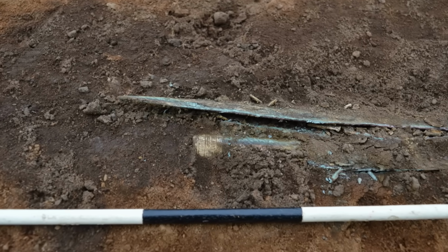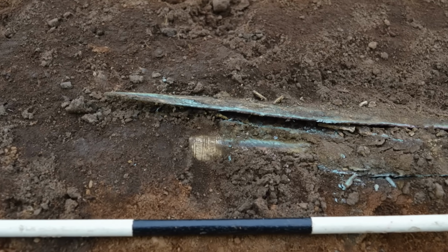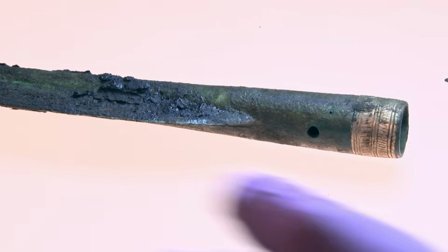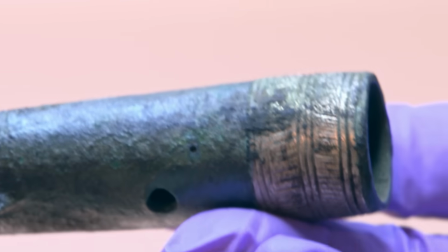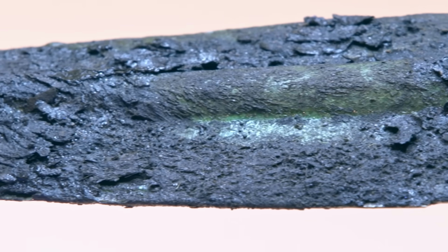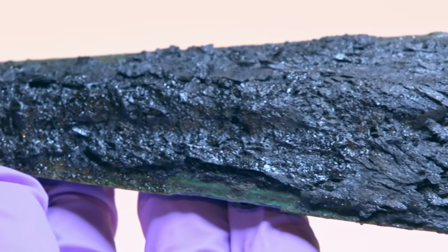In the Bronze Age, a new social hierarchy emerged, and it's possible that the owner of these weapons belonged to one of an elite group of high-status warriors. When you look at this with this gold detail, surely that is higher status. Well, that is, yes. There have been a handful of these found in Britain and Ireland before, so it's beginning to look like subdivision and occupation of the landscape was perhaps controlled by Bronze Age overlords, if you like, very wealthy, powerful men who governed, managed almost parishes of land, if you like.